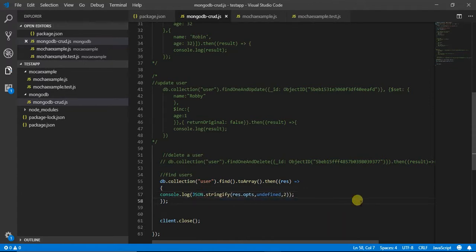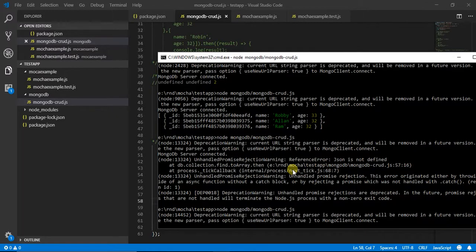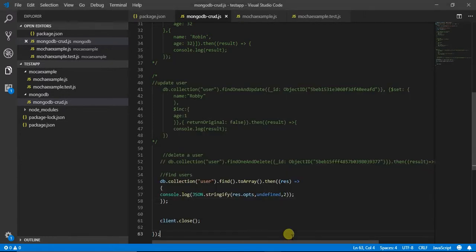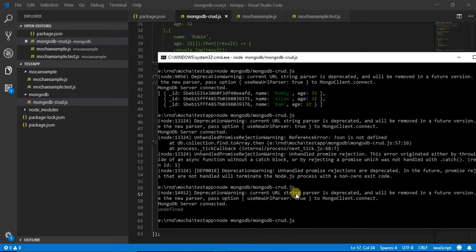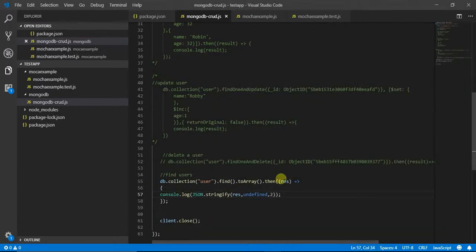So you need to make sure that you are properly typing your code. So here we go. We can see the data returned by using the MongoClient. This is how we can create CRUD operations using MongoClient.